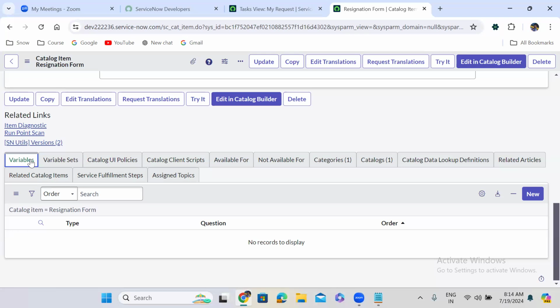Getting my point? I'm going to create a variable.